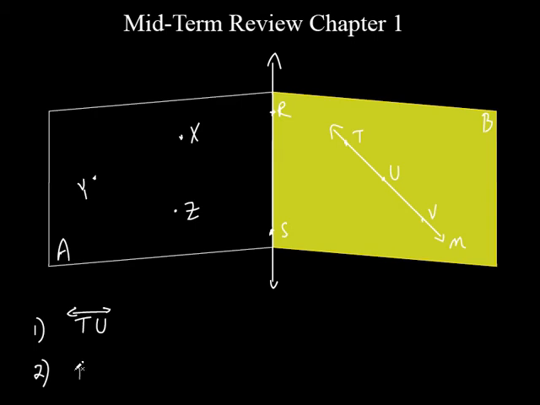Alright, so now if it says name 3 points, you're not putting them all together. You're not finding a line or anything like that. You're just listing 3 points. So if I just list 3 points, just put a comma in between the points like this. Alright, so that would be one possible answer, but there are a couple other points on this plane. What are some other points? R and S, right?